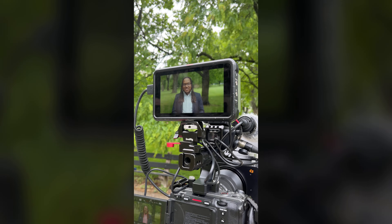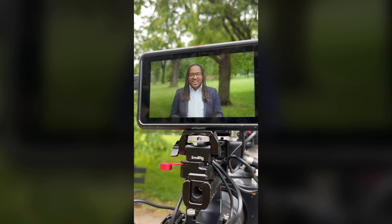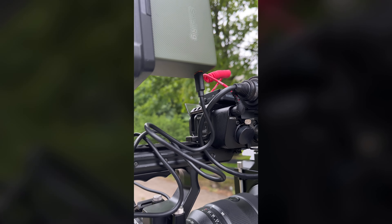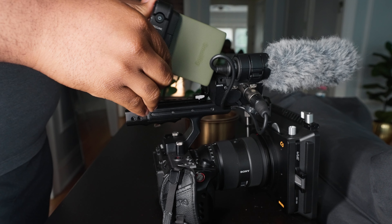This is a 10,500 milliamp-hour battery. What I like about this battery is it holds its charge really well. So many times I've come across batteries where you're not using them for a while and you look up and the charge has dropped. This battery sat in my bag for a bit and it had not dropped the charge — maybe a percent or two, but nothing of any real notable difference.